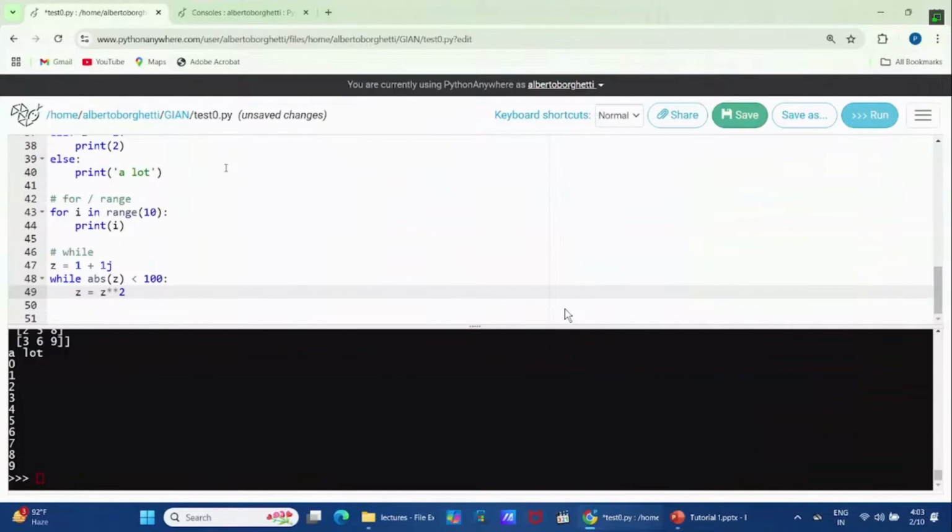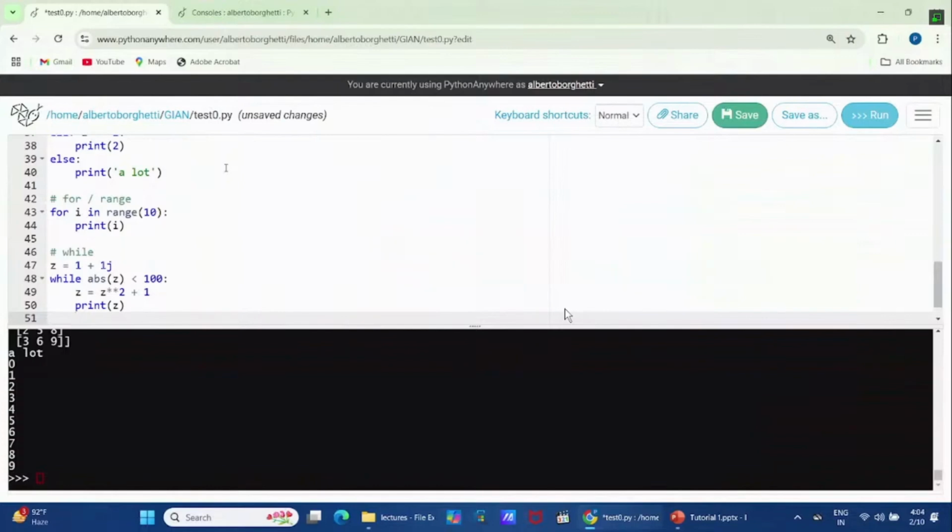And then plus 1, for example. And we can print z, and we can also put something more complex here. So while the absolute value of z is lower than 100, we do this calculation, we print.